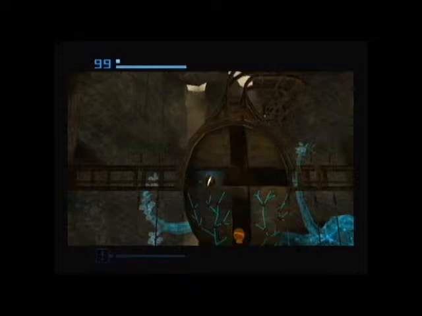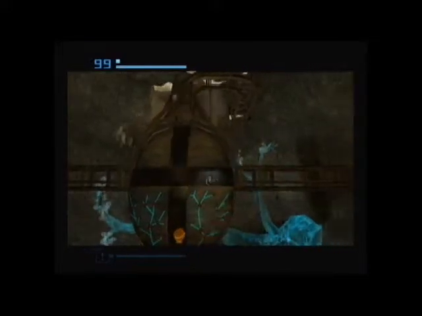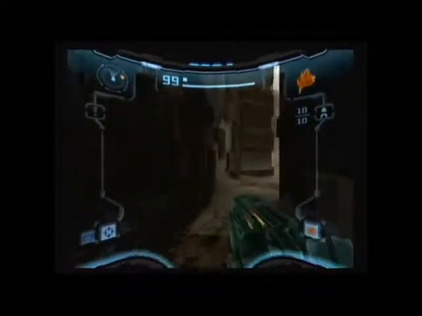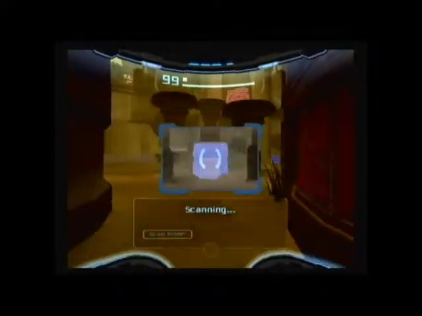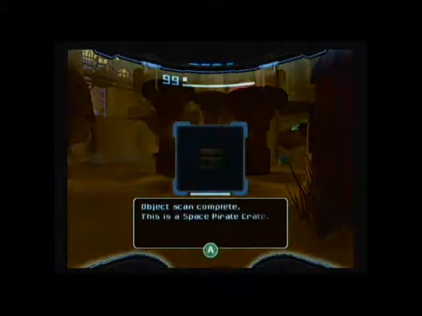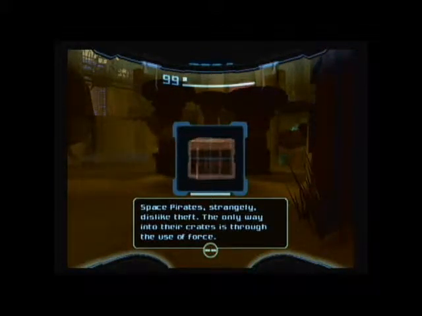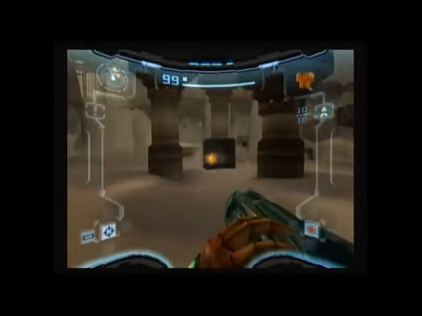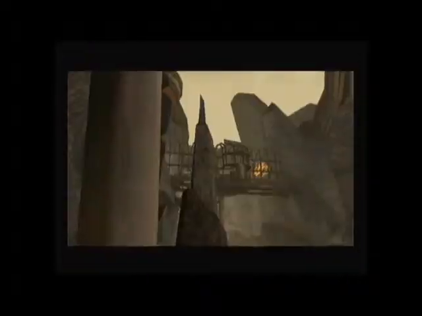All right, through this door. Can't do anything about this thing here with that kinetic orb cannon. We need to be able to bomb that block, and we don't have our bombs. We don't have our bombs! I'm apparently the Queen now. A really exaggerated version of the Queen. Space pirates strangely dislike theft. Yeah, that makes perfect sense.